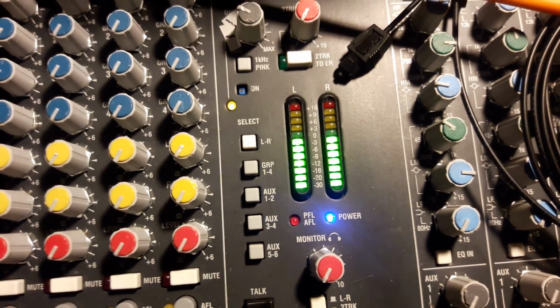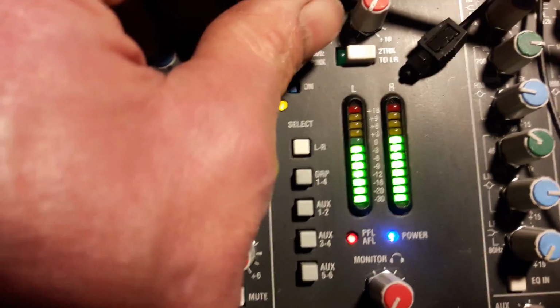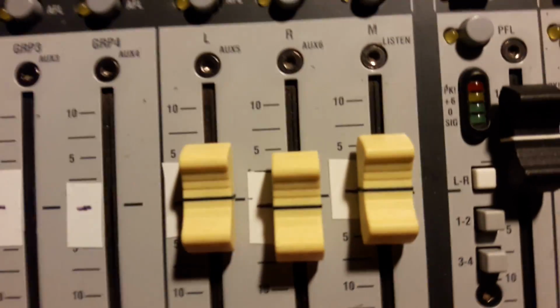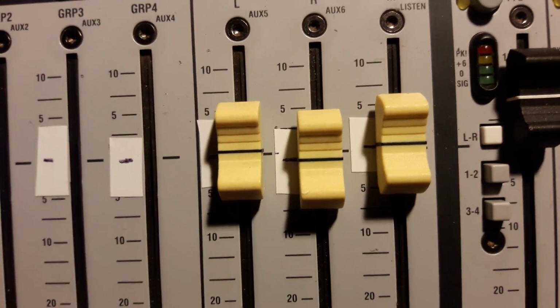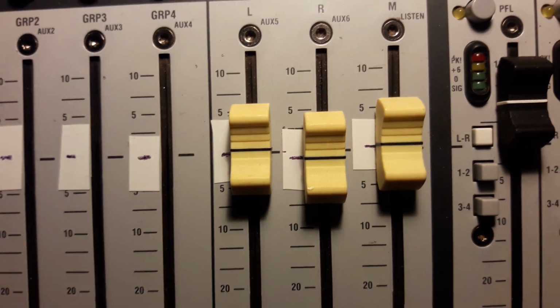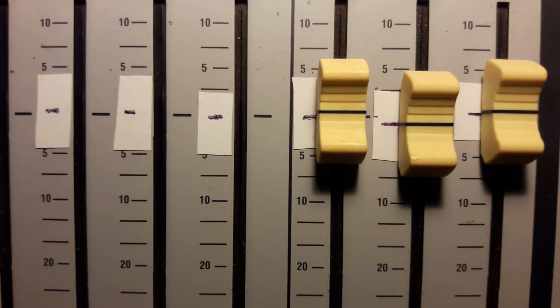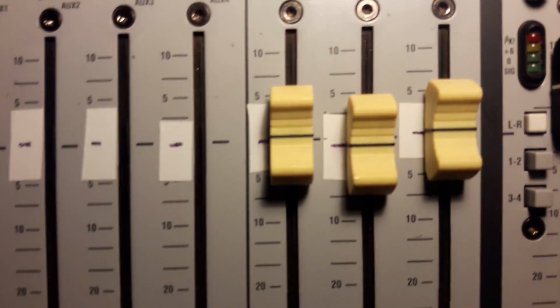It's extremely touchy. I mean, I'm moving this just micro movements. But what we're doing is calibrating. So now we do the after fader level. Right there. And I'm switching it back to left and right, and then after fader level. And if we look closely, we can see that my mono out looks like it's a little low, okay? Because I trust those meters. My mono out is a little low relative, but if you look at my fader on the left side, it looks like I could go up a little bit more relative.